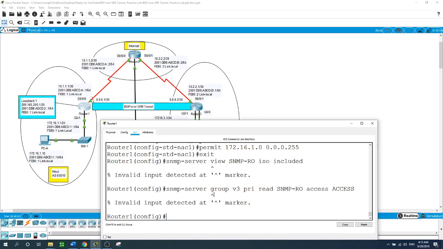Next, using the snmp-server user command, I will add an SNMP user as a member of the group using SNMP version 3 with authentication and encryption.